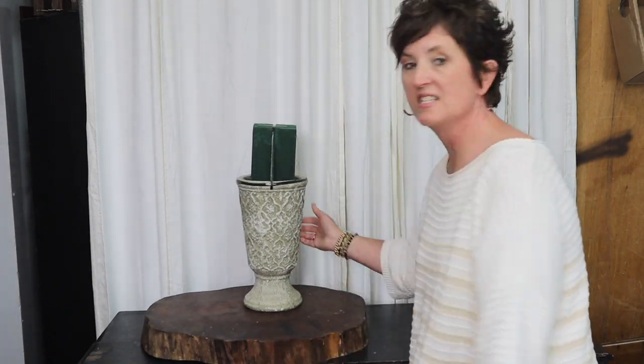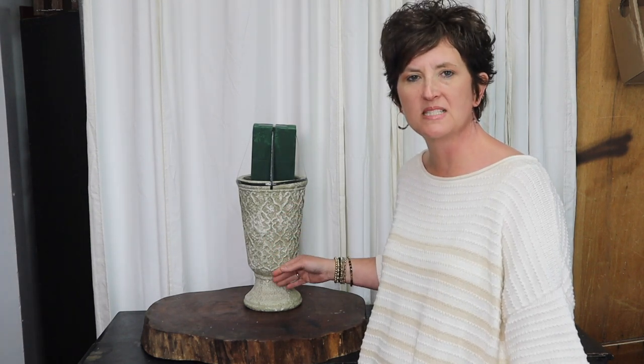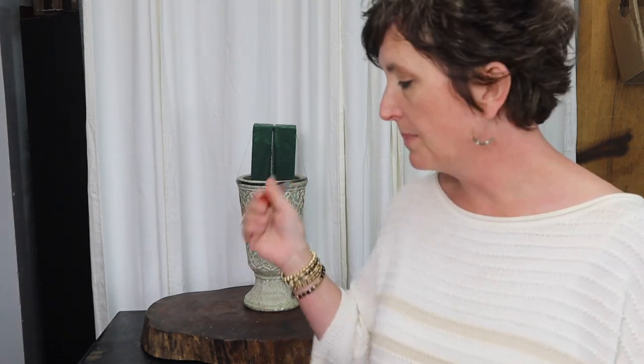I am starting with just a container. It's kind of a concrete or ceramic type container. I have added oasis, and I have built my oasis up because I wanted to be able to make a really nice fan of greenery. I have taped it in and filled the reservoir with water. Now it looks like it's a little crooked, and quite honestly it won't matter because you're not going to be able to tell when I put all the palm in there.